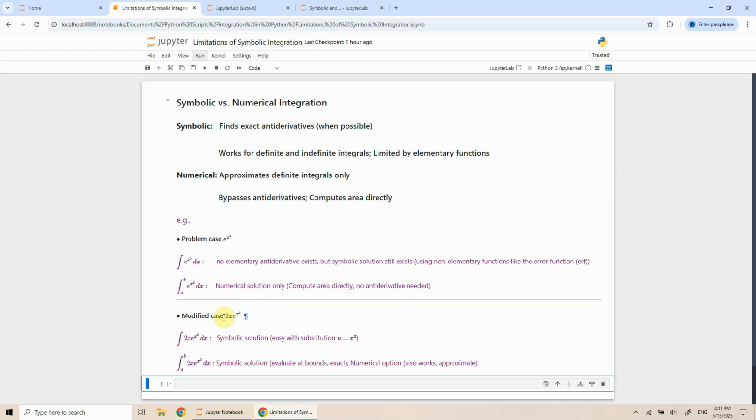If we modify the function by adding 2x, then we can solve both indefinite and definite integrals symbolically. For the definite integral, since we can have an exact solution by symbolic way, numerical way is not necessary.